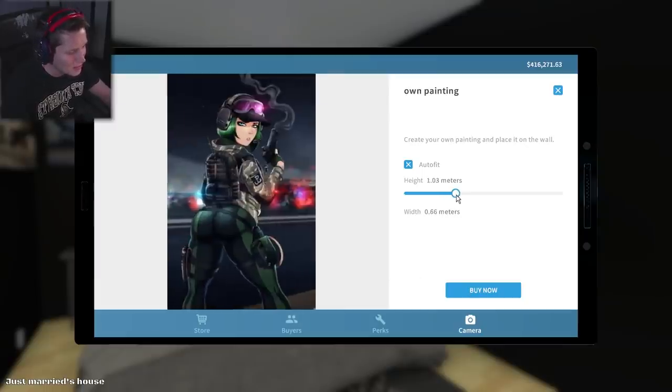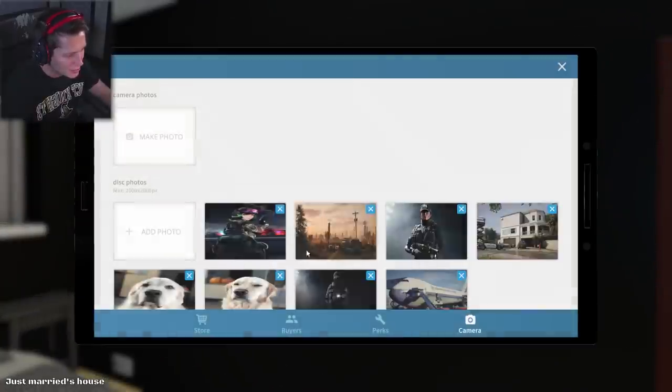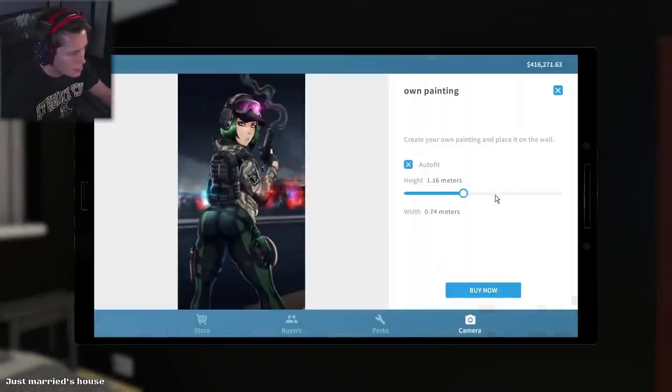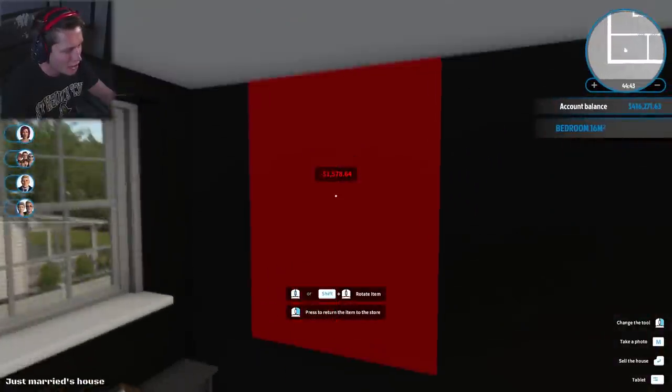Bro, what the fudge is that? What kind of weird stuff are you guys into? What kind of weird stuff are rainbow people into? Why is this a thing, bro? That is so thick. Are you kidding me?